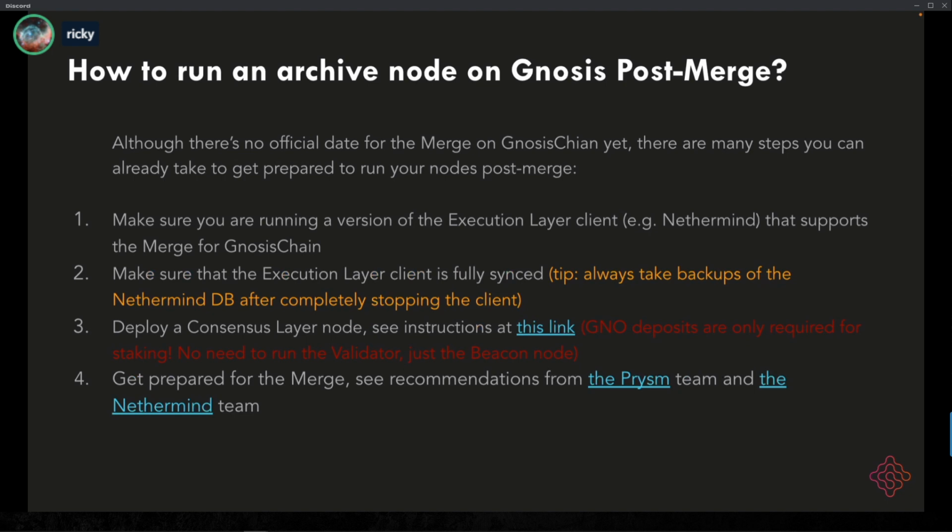This is really, really important because otherwise, when you kick off the consensus layer and it starts to talk with the execution layer, the consensus layer should already have a good overview of what is happening in the blockchain. So the execution layer must be synced. You cannot start them in tandem without the execution layer being already synced.